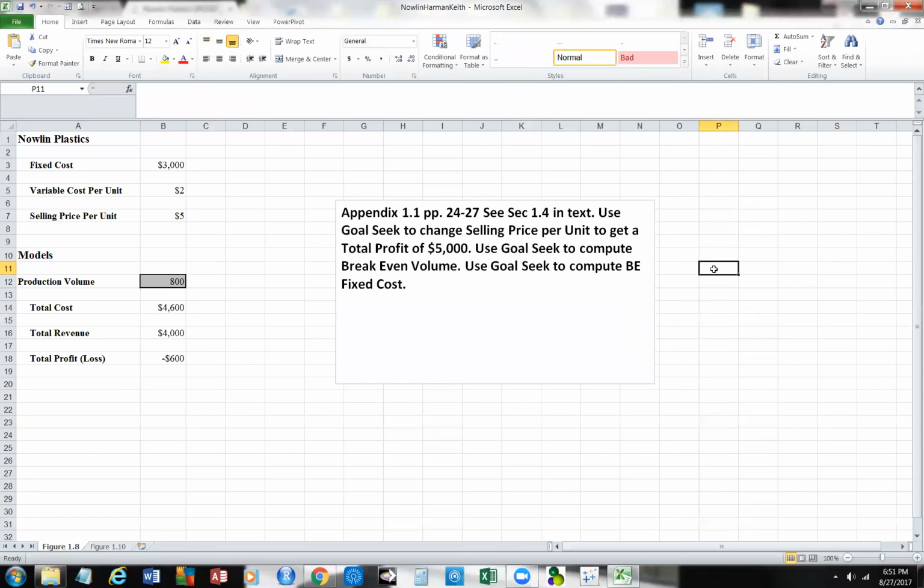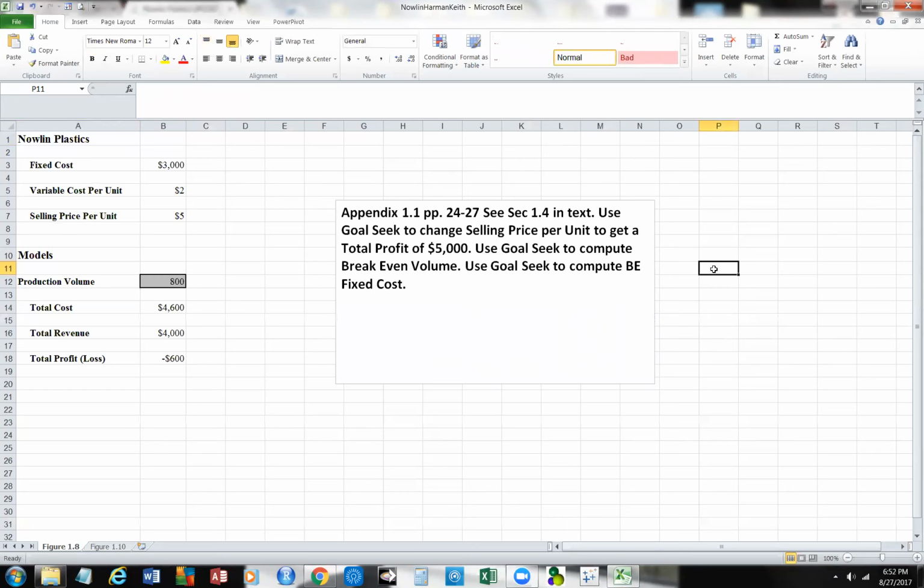Now, this is Appendix 1.1, 24 through 27, see Section 1.4 in the text. So let's start with Appendix 1.1. That's over in pages 24 through 27. And pages 24 through 27 show us how to use Excel for break-even analysis, okay?